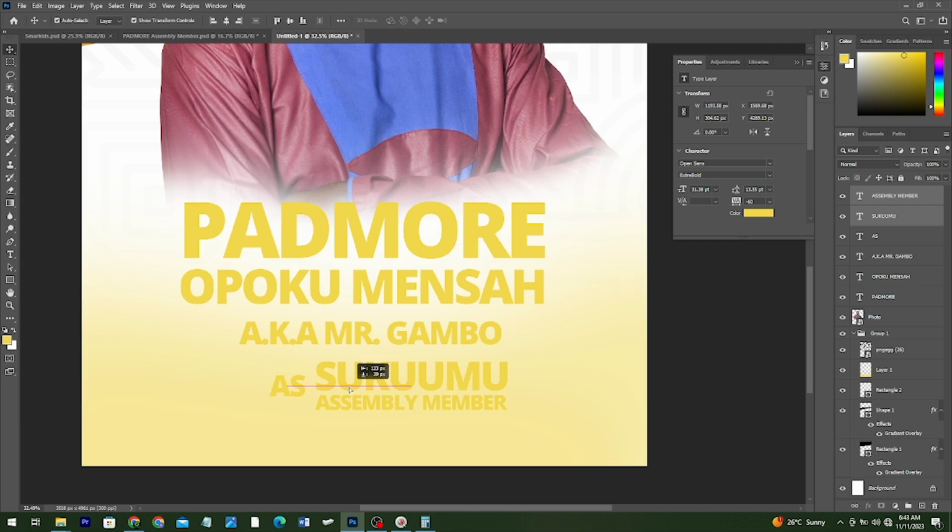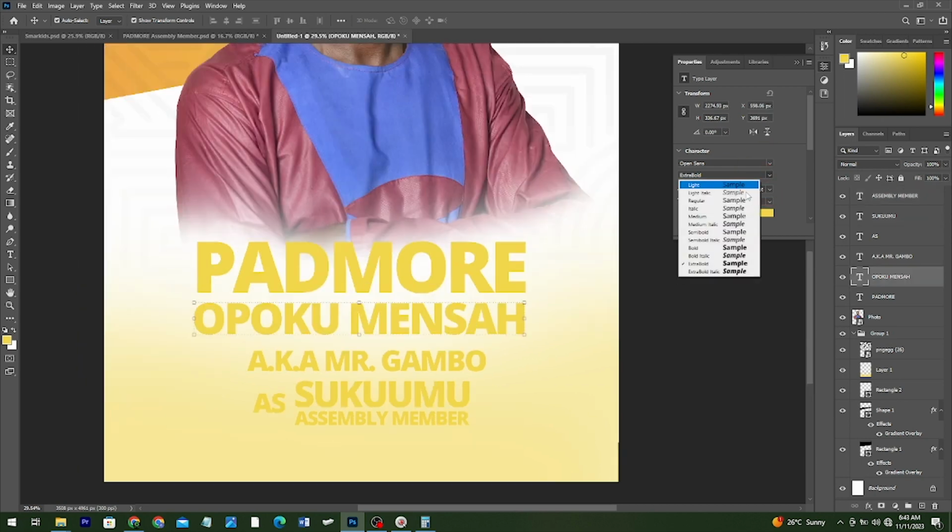Alright, so all the text is added. We just have to figure it out by arranging it. So with this one selected, I'm going to change this one from extra bold to bold because it is too bold for me. Then Control T, and I'm going to align it just like this one.